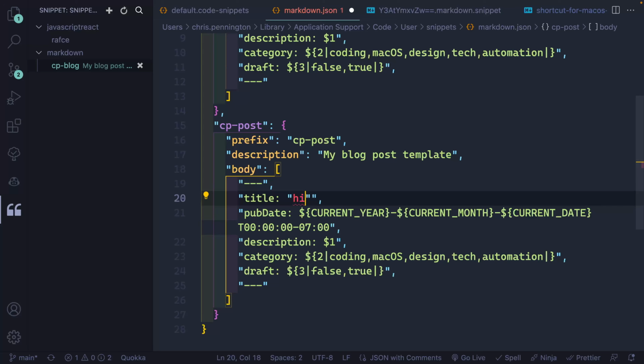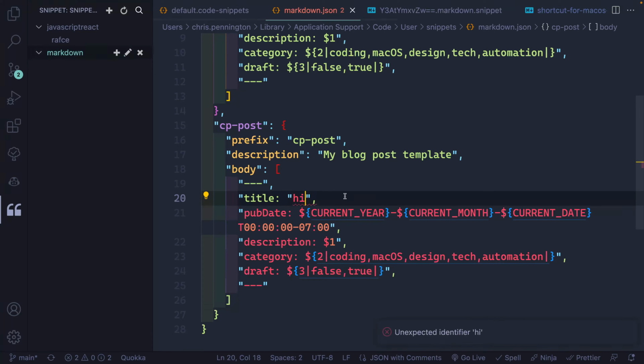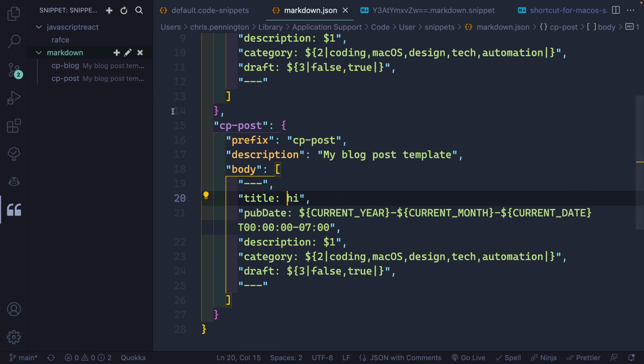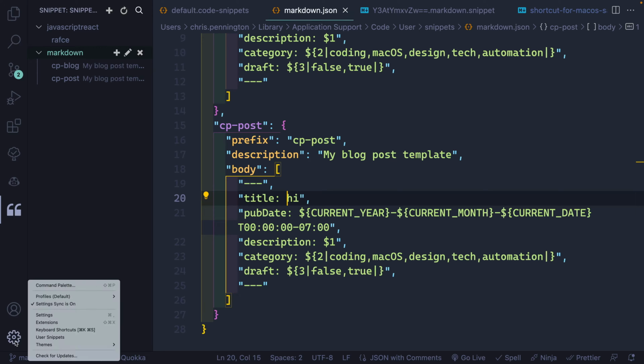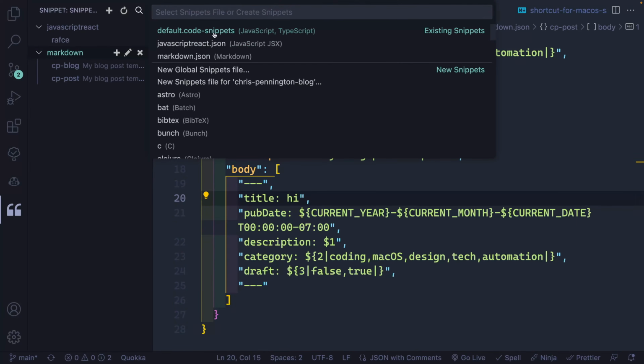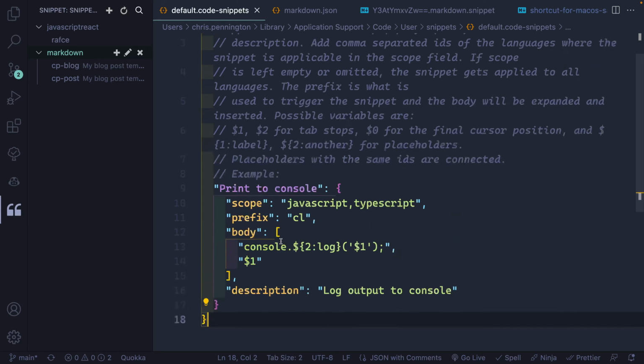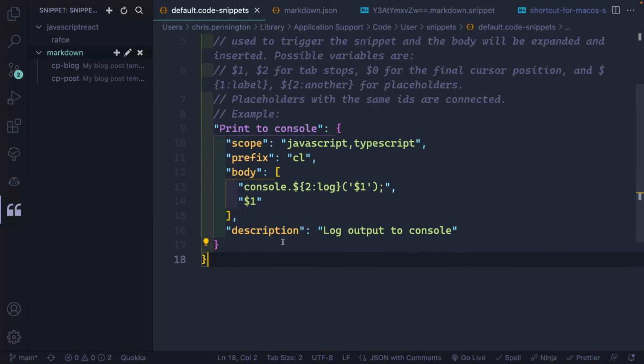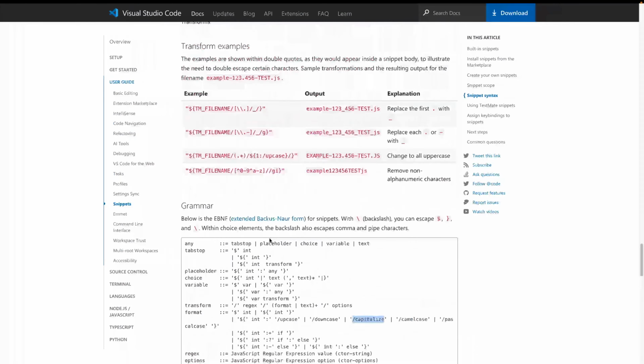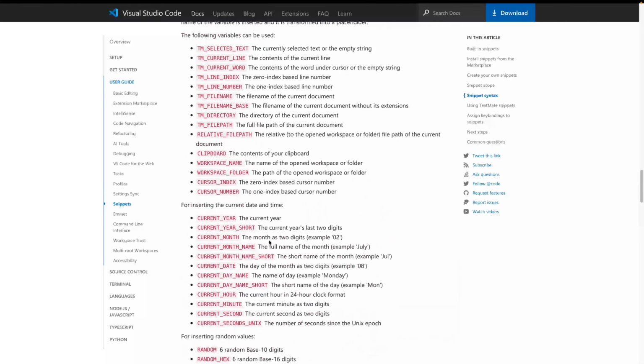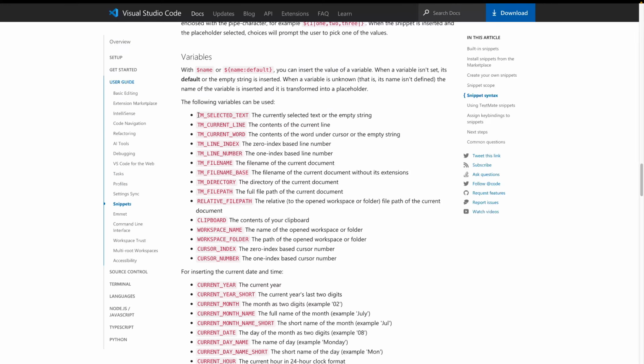All right, so now we've got two different versions of these. And you may have noticed as soon as I saved it, I actually saw the second one show up over here. So all the language specific ones show up in these easy snippets. Your global files do not. Now, there might be a way to configure that. I don't know what it is if there is, but I'll come back over here to my default code snippets just to show you one more example of something you may want to do. So you may want to say, hey, I want to grab this. And if I come back over here, you may remember that there was something that we could actually select, like the current selected text.